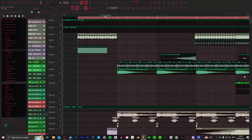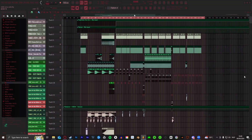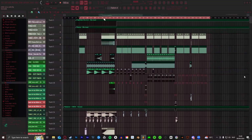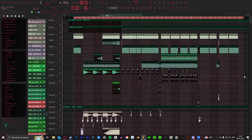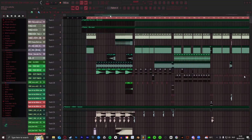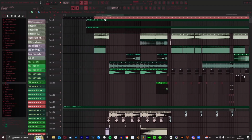So I layered them and I was just putting stuff together. See how small this is as well? That's how I work. I just work with little ideas, and then once I think, okay, I can start arranging it properly, then you literally just take sounds that you like that fit a certain theme, which is what I always do, and then just start puzzling with the arrangement. So this is what I had now.